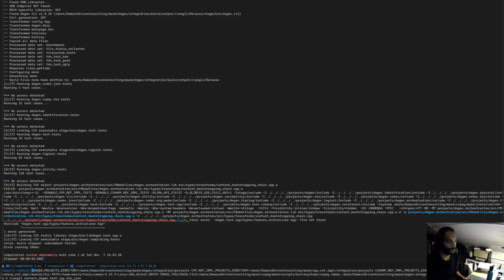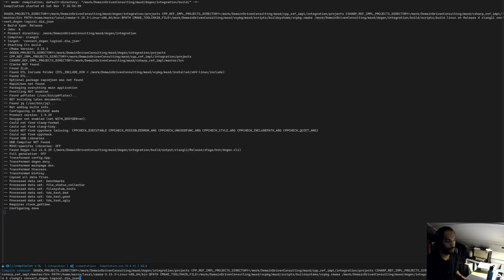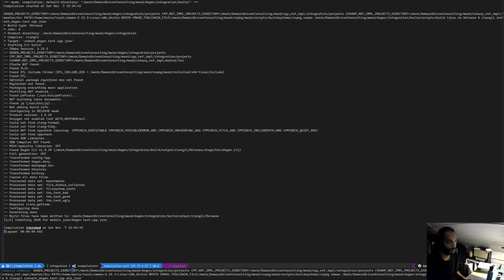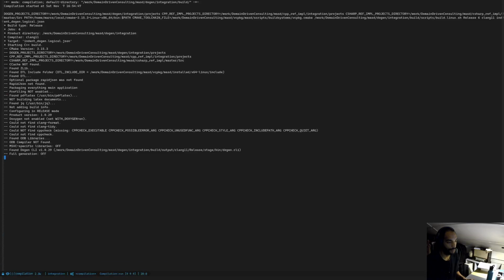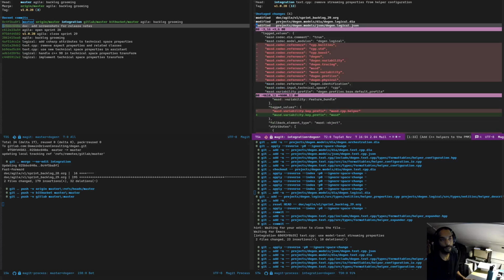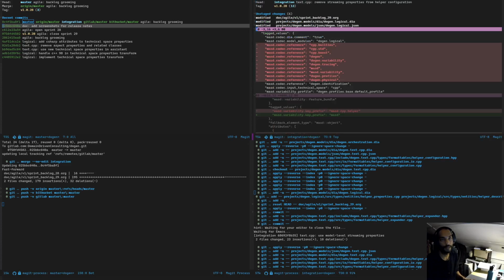So if we just convert the logical model, and oops, what we really meant to say is to indent the logical model as well. I don't think there'll be anything in the text model, but there will be this change in the logical model, so that's fine.